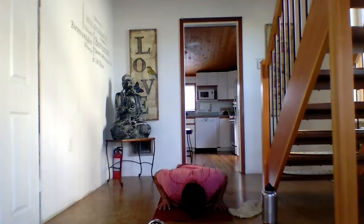Move your elbows towards 90 degrees. Keep the shoulders drawing down your back. Soften the expression. Deepen the breath. Work back strength. Slowly release.